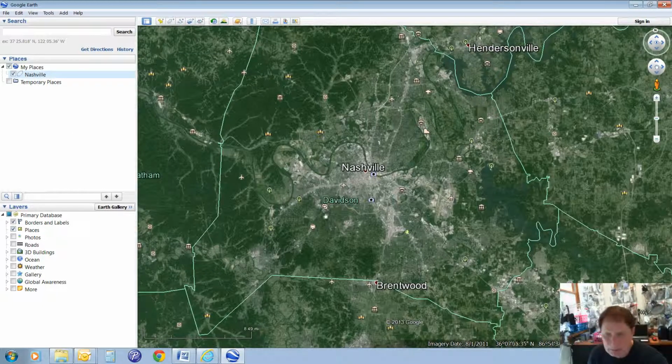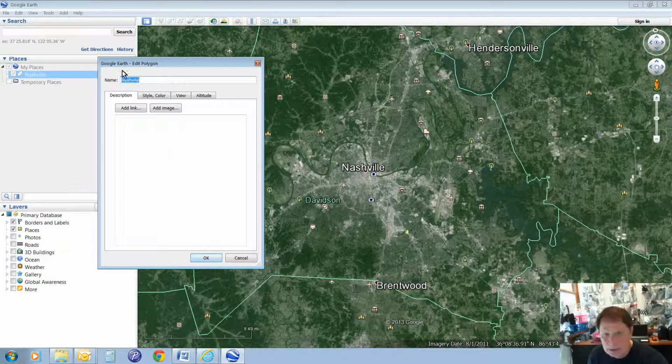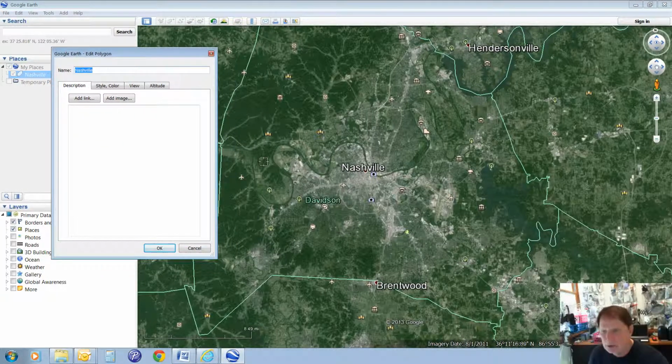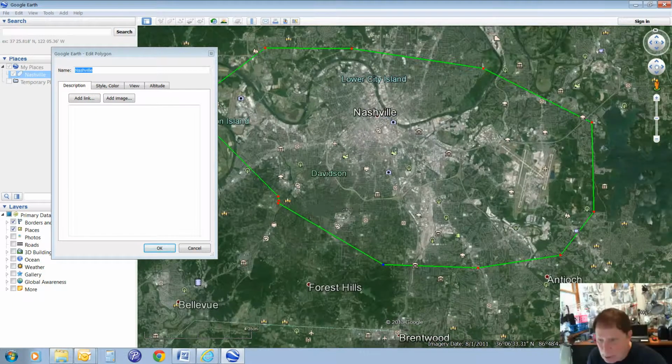However, as you can see, we can't really manipulate anything or create a polygon yet. We have to go back, right-click, and click Properties. Now we are in the insertion mode. You can see that the cursor has changed to the square box. Let's simply insert some points. As you see. Now let's zoom in a bit. You can see that inadvertently, as I clicked, I did a little click and drag so that I have some extra points in there. Let's get rid of those points.